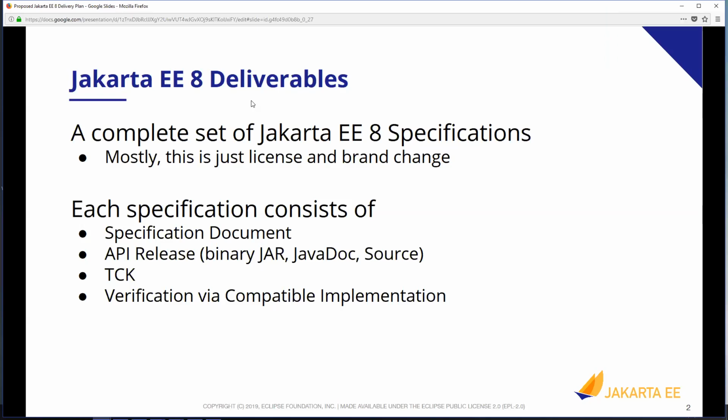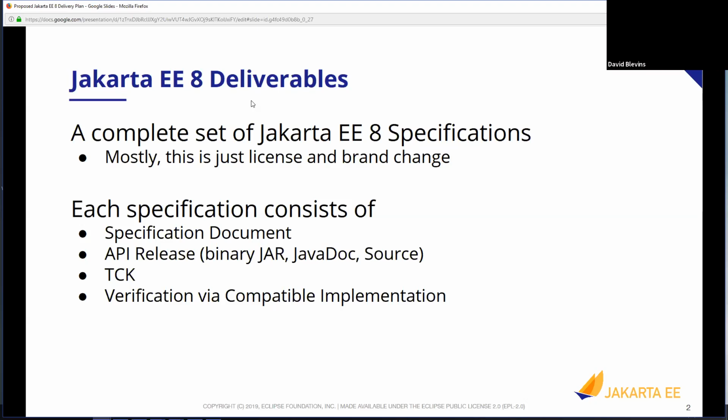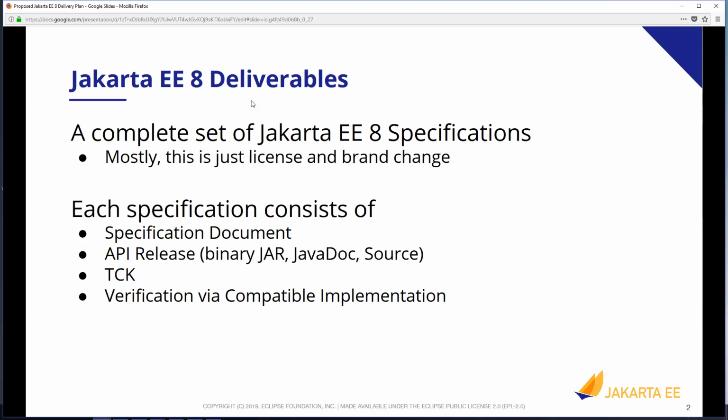In some ways, if you think about this in terms of its functionality, this is really just a licensing change, licensing and branding. Effectively that should complete all the contributions for Java EE 8, and we'll be able to leapfrog off that and move firmly and rapidly into the delivery of the next functional updates for Jakarta EE.